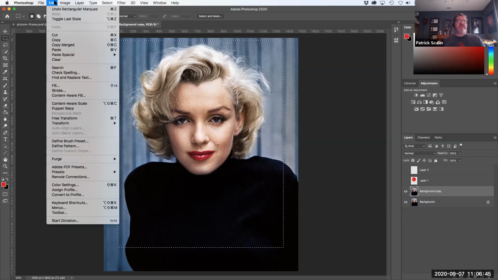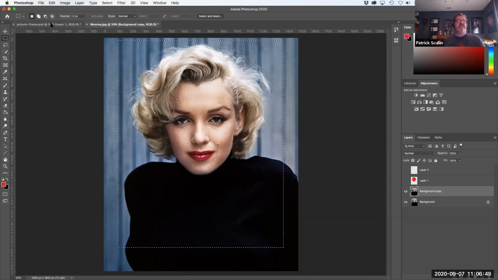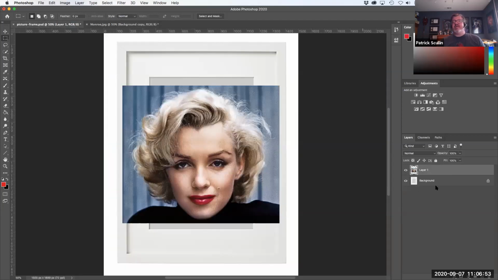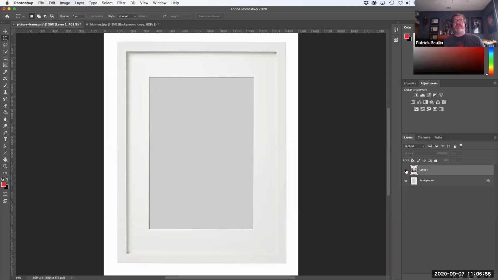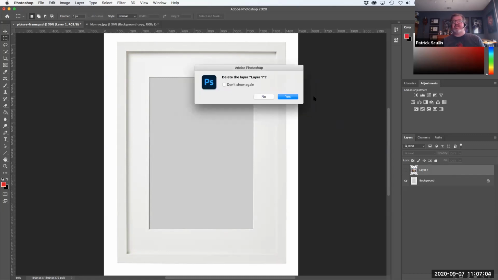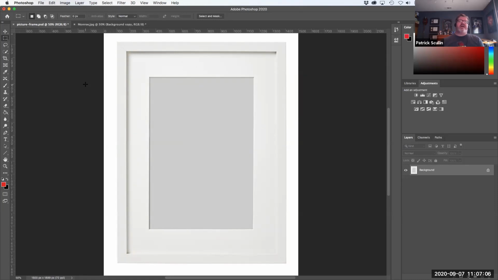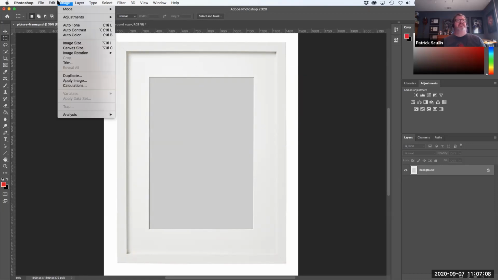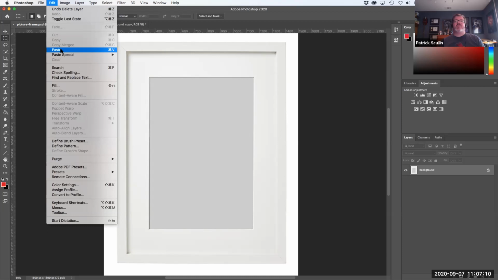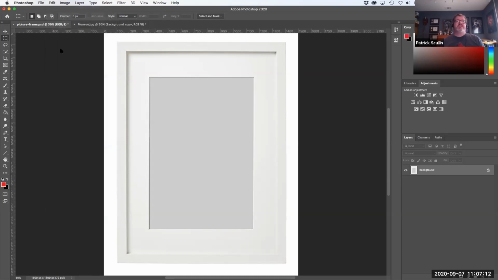If you remember, under the edit menu, it's edit copy, or Command C. I'm going to go to the picture frame file, and I'm going to hide that original we copied in there because I don't actually want to adjust that one. In fact, I could even delete it on the layer palette. I can click the little trash can and say goodbye. Now I'm going to paste the new copy into my file.